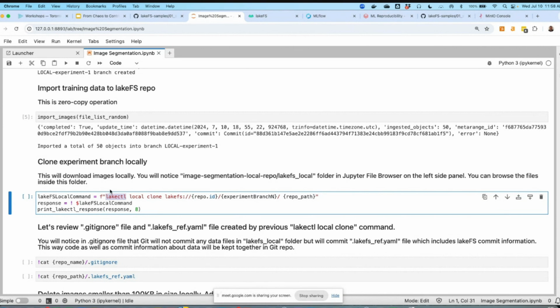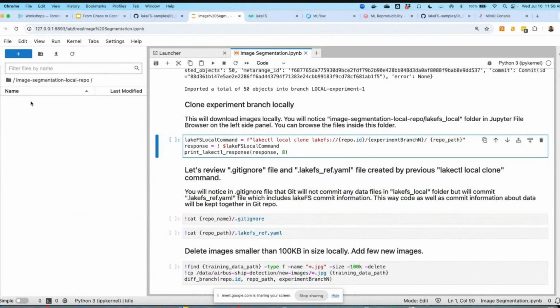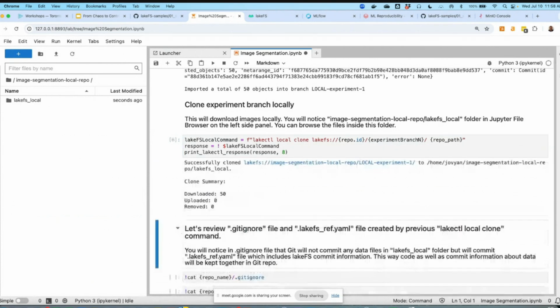You can see lakectl clone locally to that repository, then a particular branch, and within the branch, you can specify a path. What it will do is clone or copy that data set locally, in my container in this case, or locally on my laptop. So when I run this, it's copied into my local folder here.